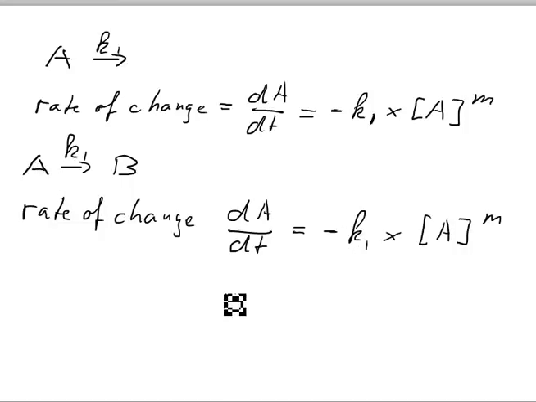Now of course we can also say we can not only look at the rate of change of the concentration of A, we can also go for the change in B. And we see that A is converted into B, so B appears at the same rate as A disappears.